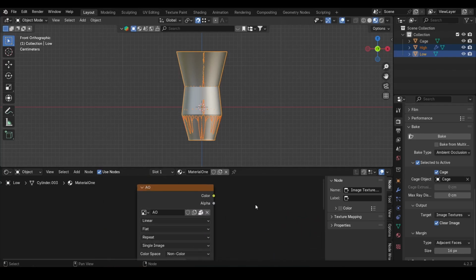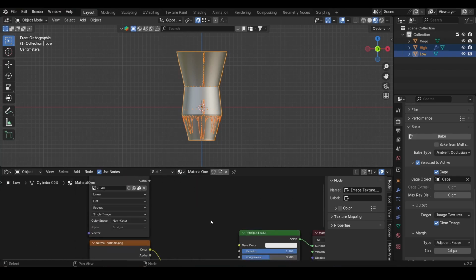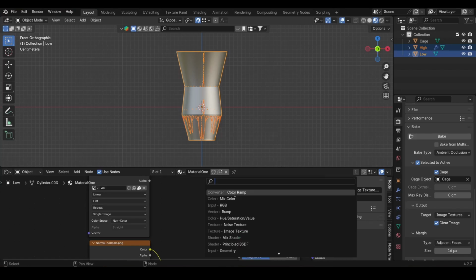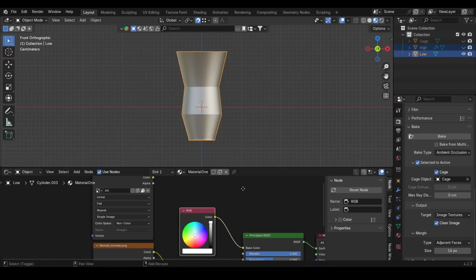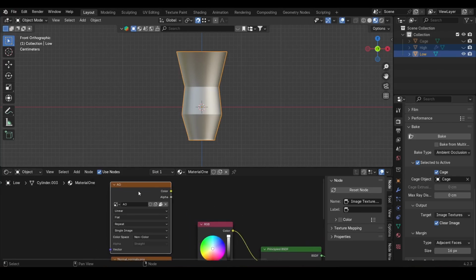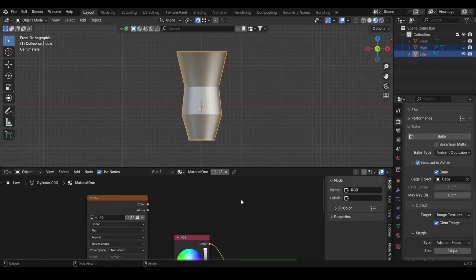And now to use ambient occlusion in Blender, we combine it with our base color. So let's just say that this right here is my base color. To combine these two, we can use a mix color node.